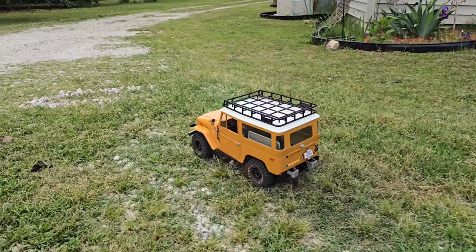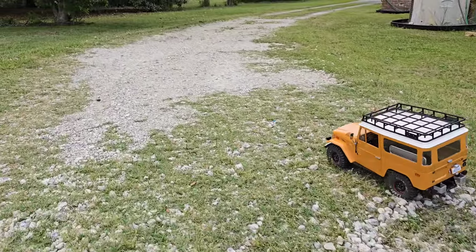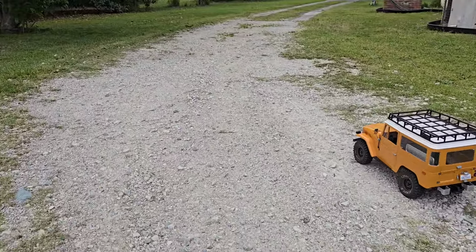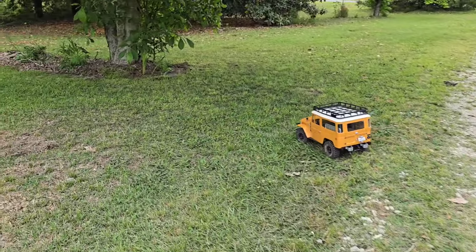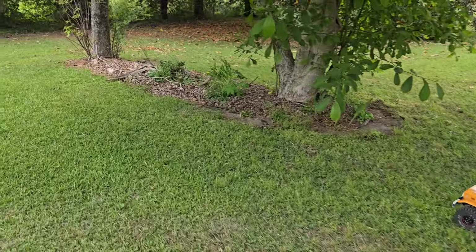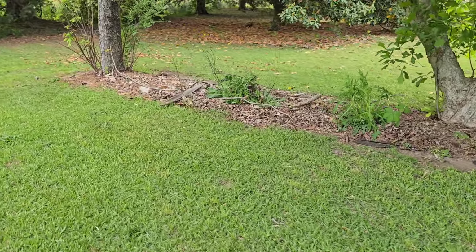I was setting my steering trim. It's only a 1200 kV, so there's not much oomph, but all the torque you could ever ask for.